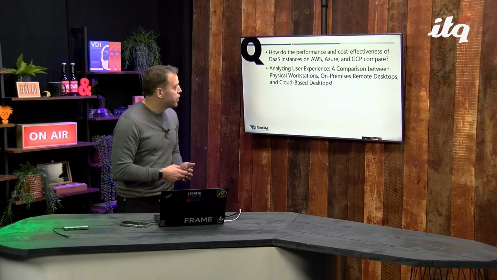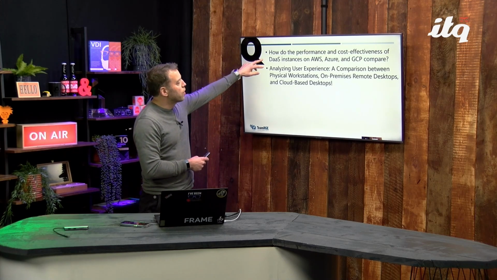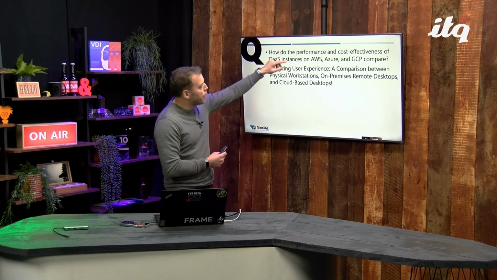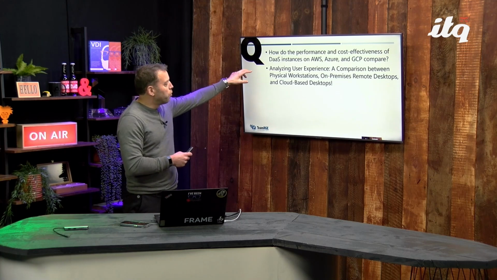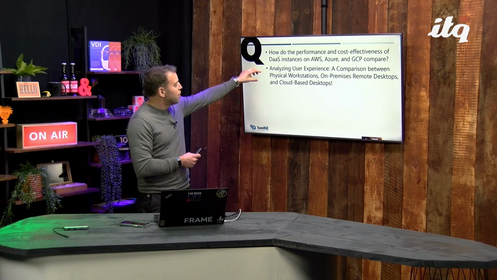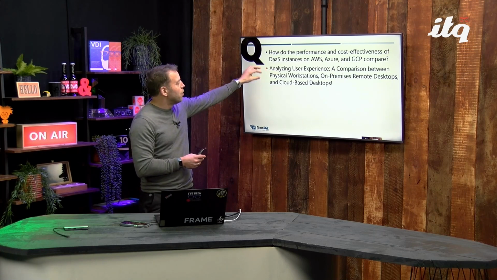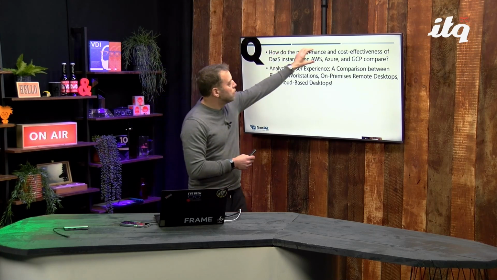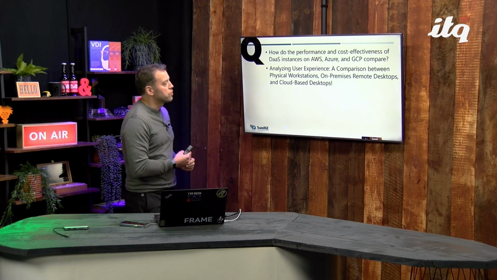There are 2 major questions we'll address in this section. What is the performance and cost effectiveness of DaaS instances in Amazon, Azure and Google? And what is the user experience? Normally I present together with Benny Trich, and he goes deep into this topic, and we have more time. My main focus will be this one here, but I will give a little bit of insight around analyzing user experience as well.